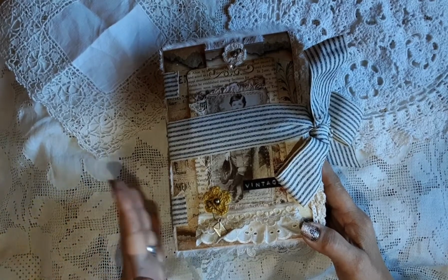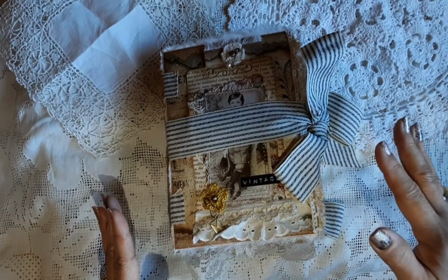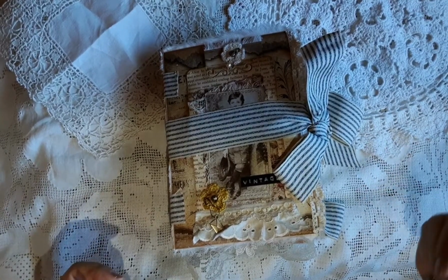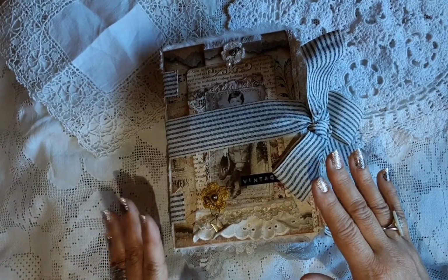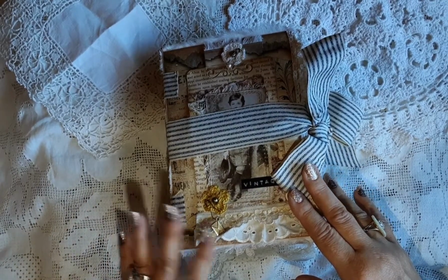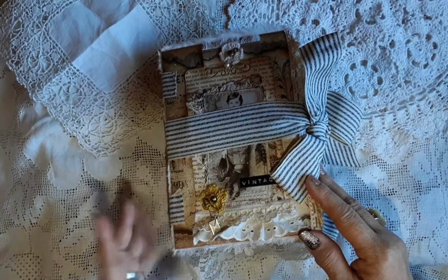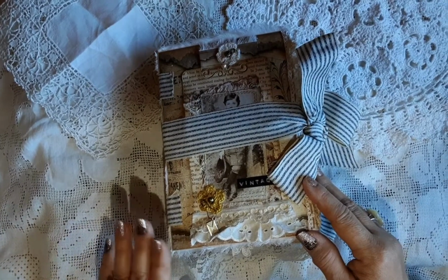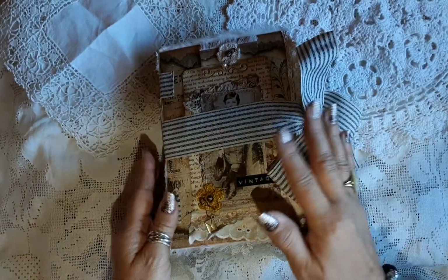I don't know why I said Heritage, but I think it's because you'll see in the digital she uses a lot of vintage images, pictures of vintage ladies and gentlemen. Now, I did use some of my own that I had stashed, but all the paper other than the coffee dye paper and lace and so forth, everything was from that digital kit. It's called Vintage Days, and it's a beautiful digital kit, which I really love.